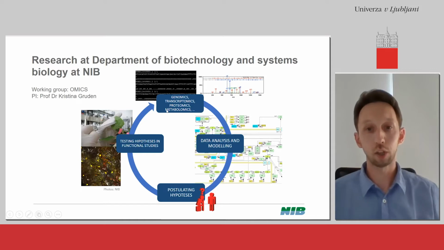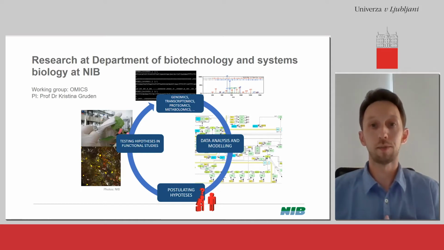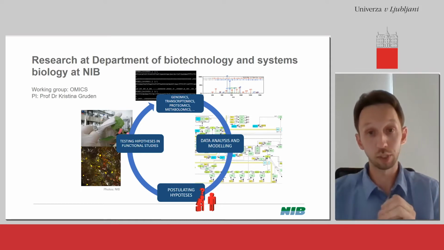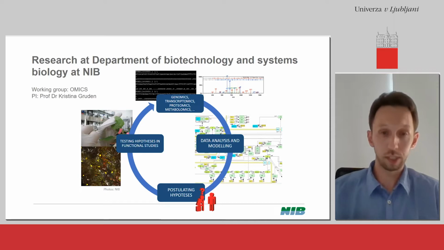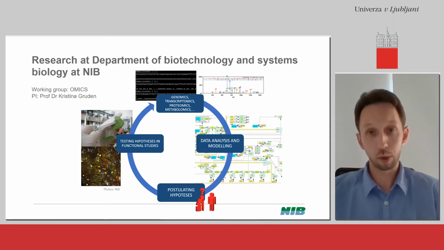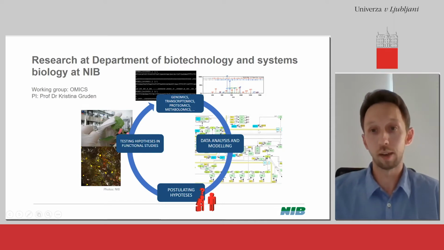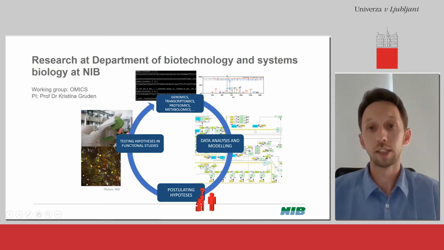So we gather a lot of data from quite several samples. So mainly we are studying the responses of plants to biotic and abiotic stressors. And so with these global approaches, we are collecting up to several hundred gigabytes of data per sample.